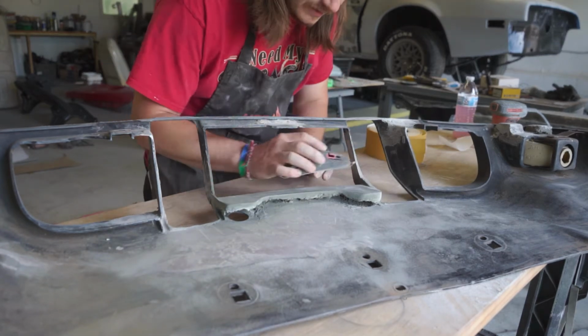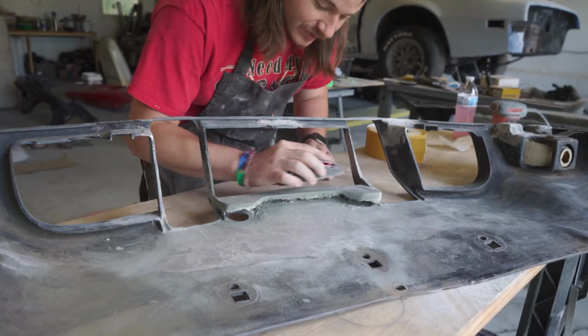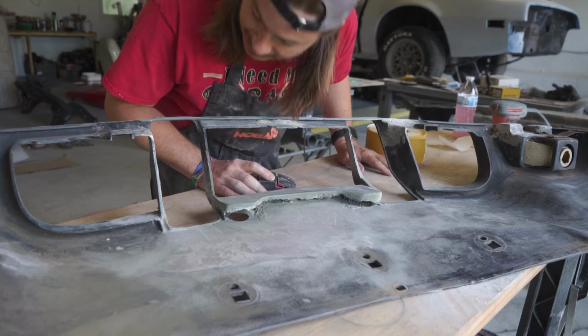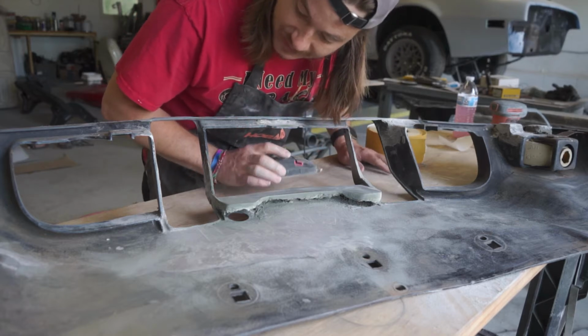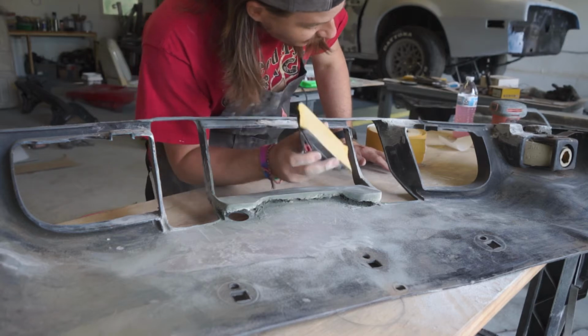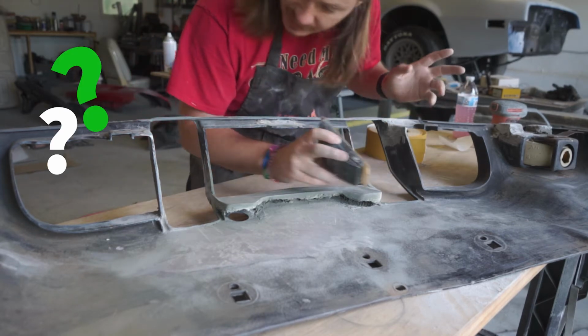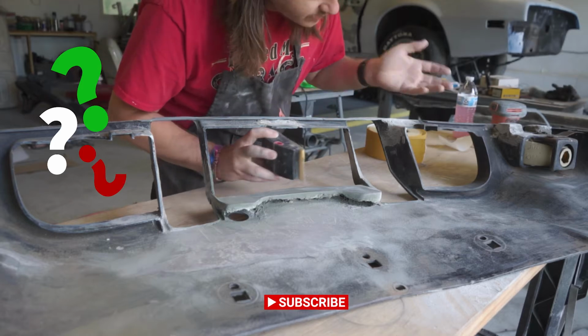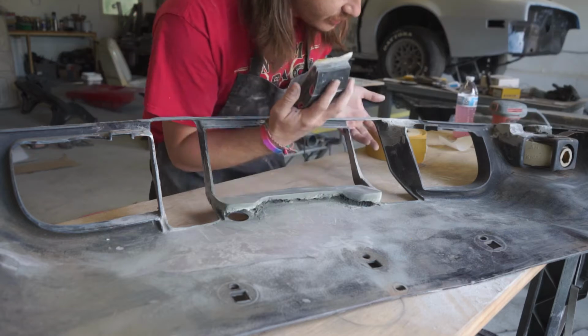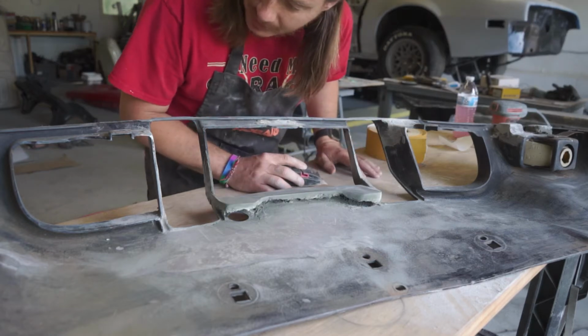A block plane, it's averaging the highs and lows out as you sand. The bigger the block, the better the average is going to be. Maybe that doesn't make sense, but it makes sense in my head. The point is you don't want to go in all willy-nilly and start sanding away. You want to have a thought about what is it supposed to be, what do I want it to look like, and what surface or plane or face or part of the panel can I reference off of to give me the shape that I need.